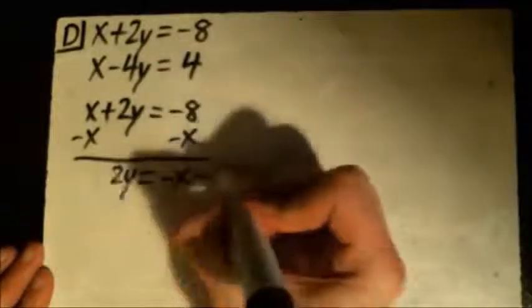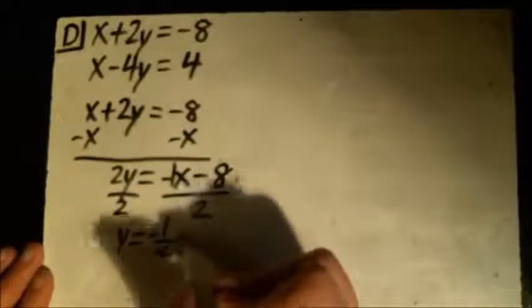So our first step, getting them both into slope-intercept form, we have to do, because neither of those lines are in slope-intercept form. So taking care of the top one first, I got x plus 2y equals negative 8. So I'd want to subtract x from both sides. So I got 2y equals negative x minus 8. And then divide both sides by 2. So I have y equals negative 1 over 2. I can't simplify, so negative 1/2 x. And then negative 8 divided by 2 would be negative 4. So there's my first line.